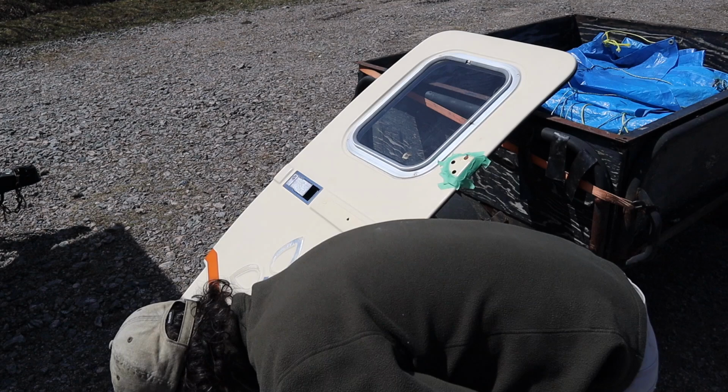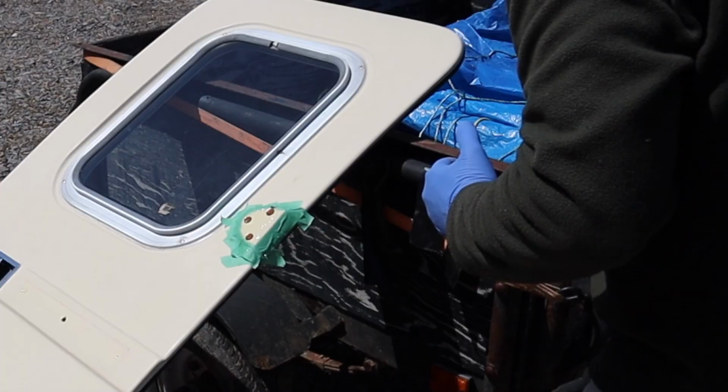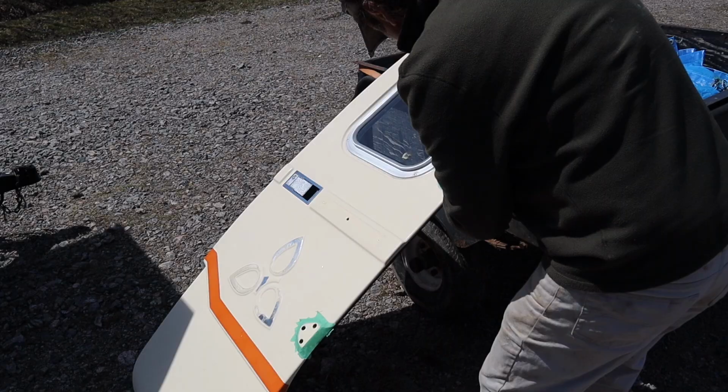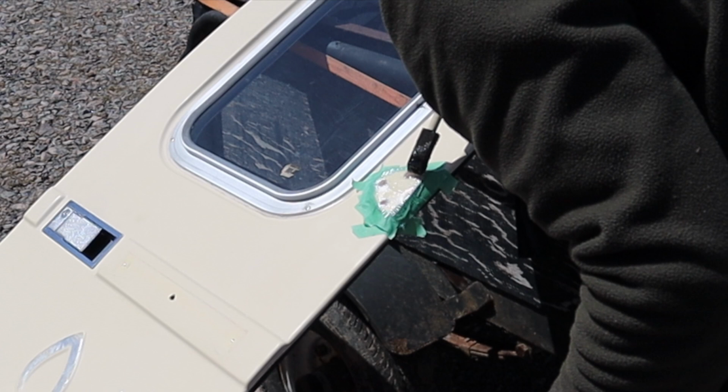Any epoxy that oozed out, I just spread over the surface, because I would then take a sheet of fiberglass that was pre-cut to the shape and just dabbed it on top and made sure that I put more epoxy on top to get rid of any air bubbles and soak that fiberglass cloth.